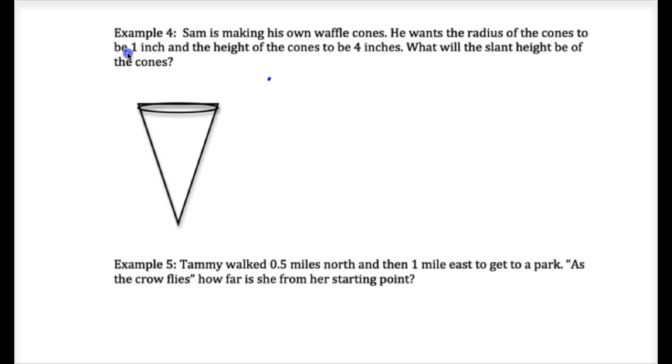He wants the radius to be 1. Okay. Everybody try to draw a radius of 1 on your cone. Where is the radius of the cone? Is it all the way across or just halfway? Everybody try to draw a dot in the middle and do a radius. If it went all the way across, what's it called? Diameter. We don't want it. We want a radius of 1. And then we want the height of the cone to be 4 inches. Where would the height of the cone be?